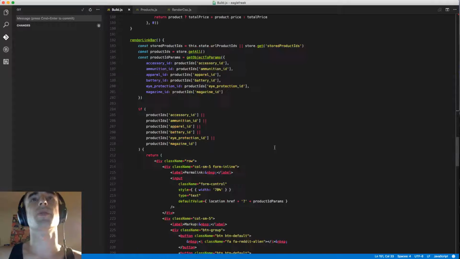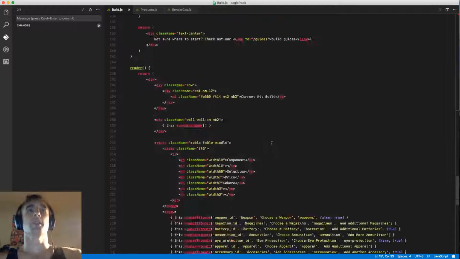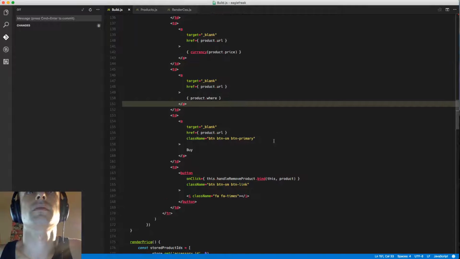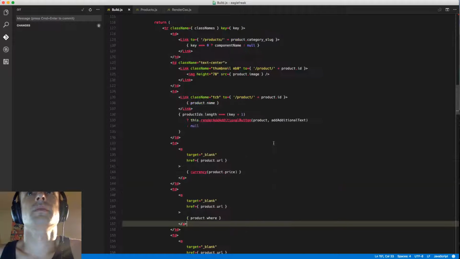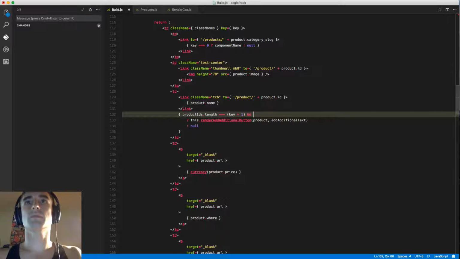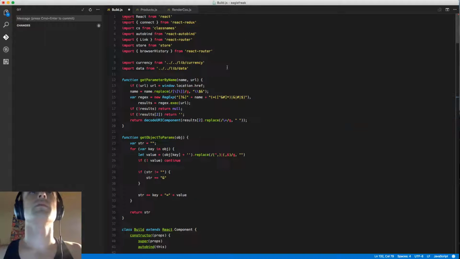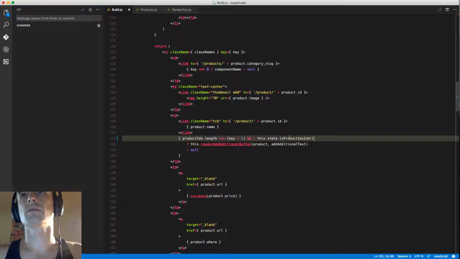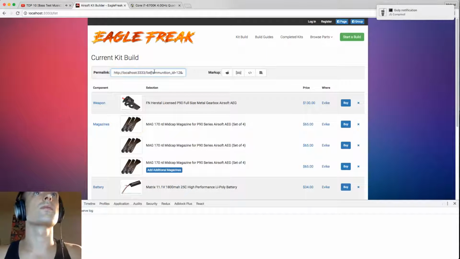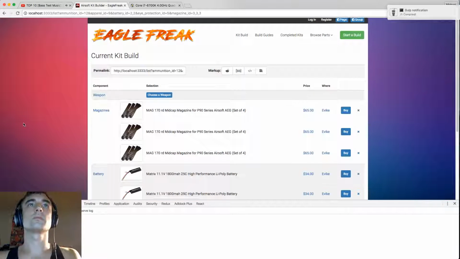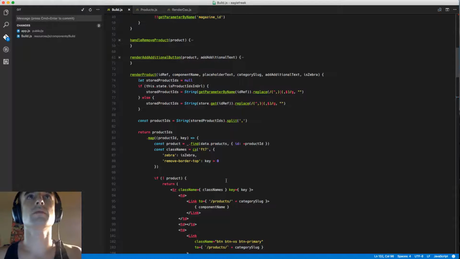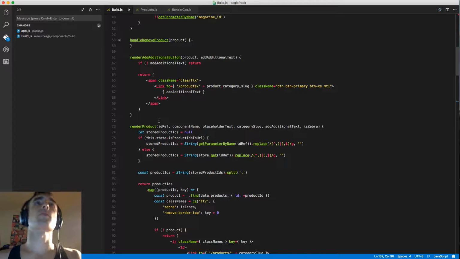So now I need to hide the buttons when there's a URL parameter in place. When I render, add accessories.